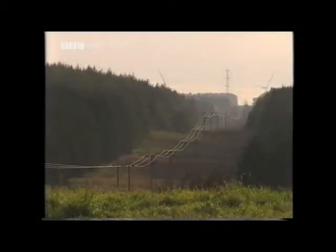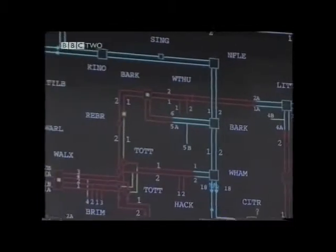This variability is managed by the national grid. One of the biggest challenges for us is the fact that you can't store electricity in the quantities that we need as a nation. And therefore you always have to make sure that exactly the right amount of electricity is generated to meet the nation's demand for every minute, every second of every day.